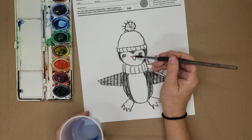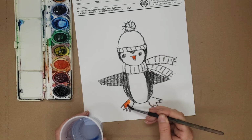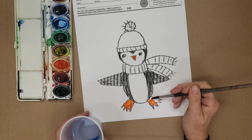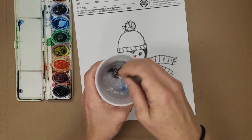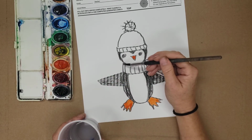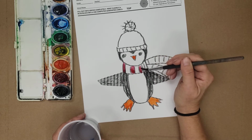And then I'm gonna go right here. There we go. There's the beak. And let's do the feet. You could always use yellow if you want, or you could decide to use your imagination and use different colors. That's just your choice. I'm gonna wash my paintbrush because I'm gonna switch colors. I'm gonna go in the red so I could work on my scarf and my hat. Maybe I'm gonna do stripes like this.